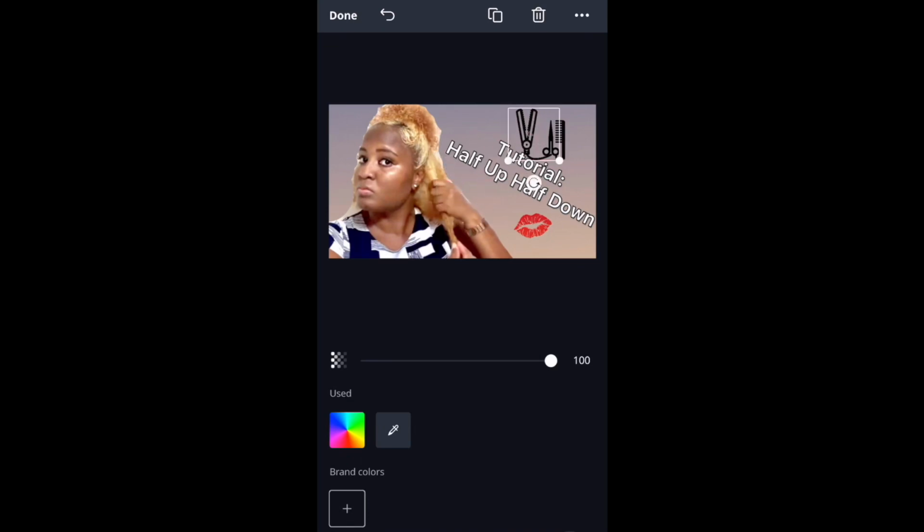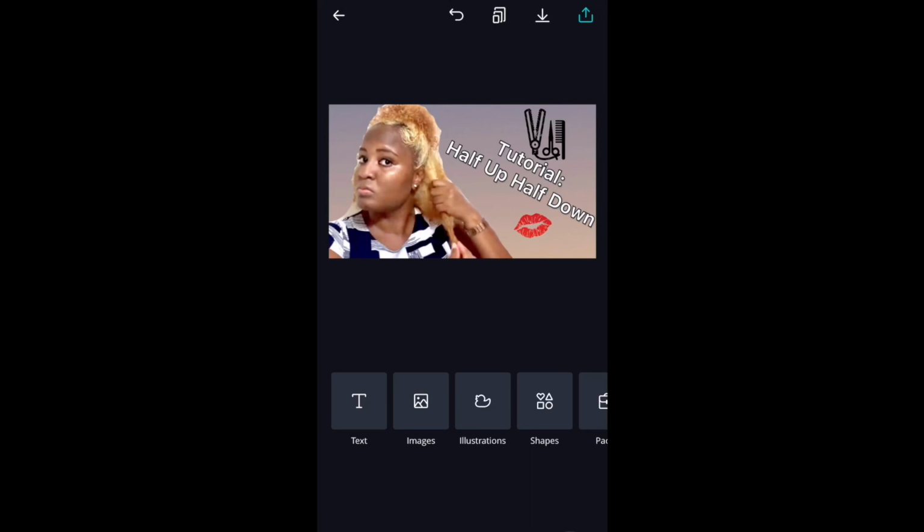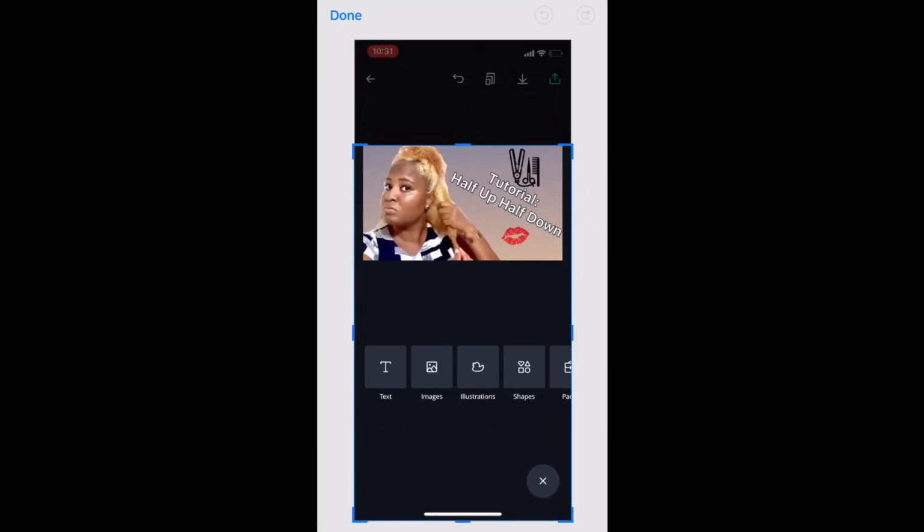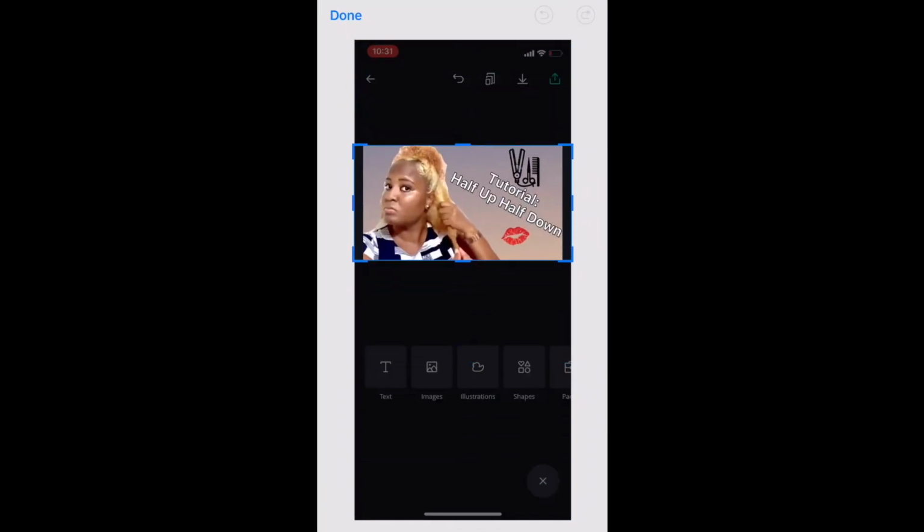So once I like the pictures that are there, I'll screenshot that as well, because if you use a premium item in the edit, then it's gonna charge you to save. So I'll do a screenshot, and once I like it, that's what I use.